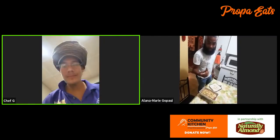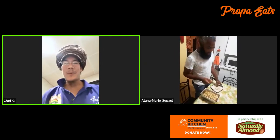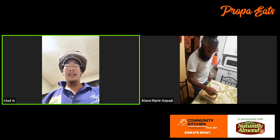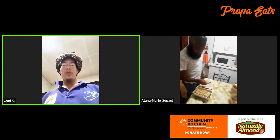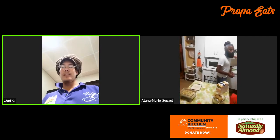Nice, yes. Clean and nice. You'll see the pan. All right, I'm going to take mine out of the pan right now so it can cool a little faster. You can put it in the freezer so I can slice it sooner. You can do the same as well.